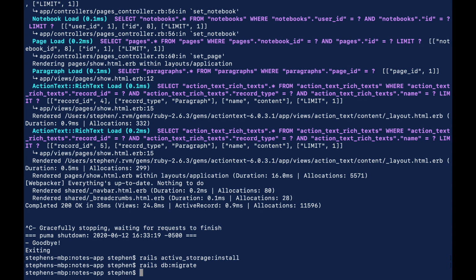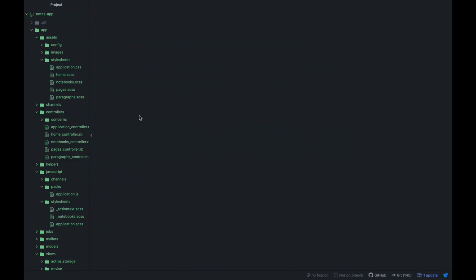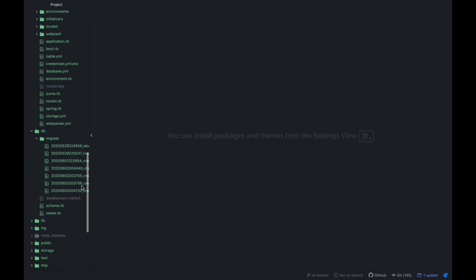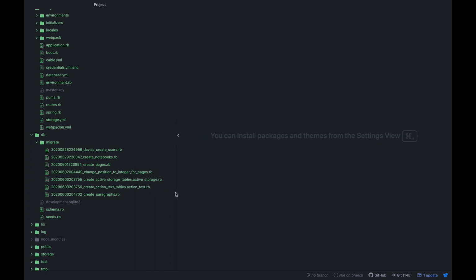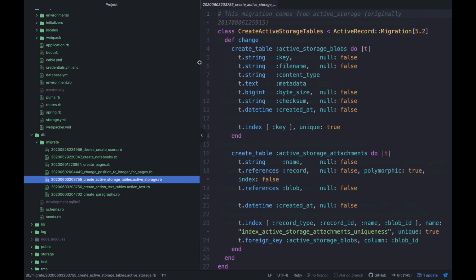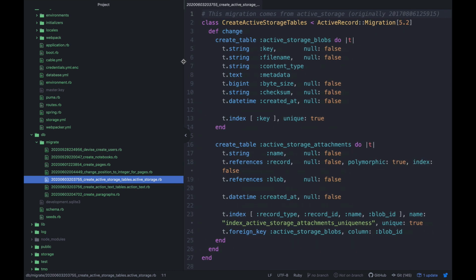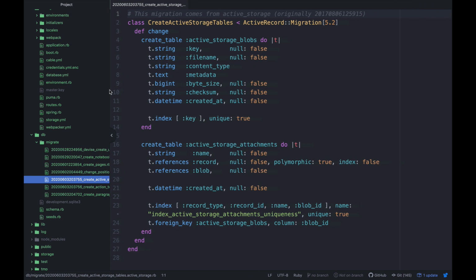That didn't really look like it did anything, and I'm wondering if I had already done it actually. In any case, I think we may have done that when we set up rich text, because rich text probably depends on it. And you can see that here actually. So this was generated by that command. So if you haven't been following along and you just want to set up Active Storage, then you would need to run that, but I had already done it, I think. I'm trying to think back, that was several episodes ago, but that looks like that is the case. So anyway, we're already set up then.